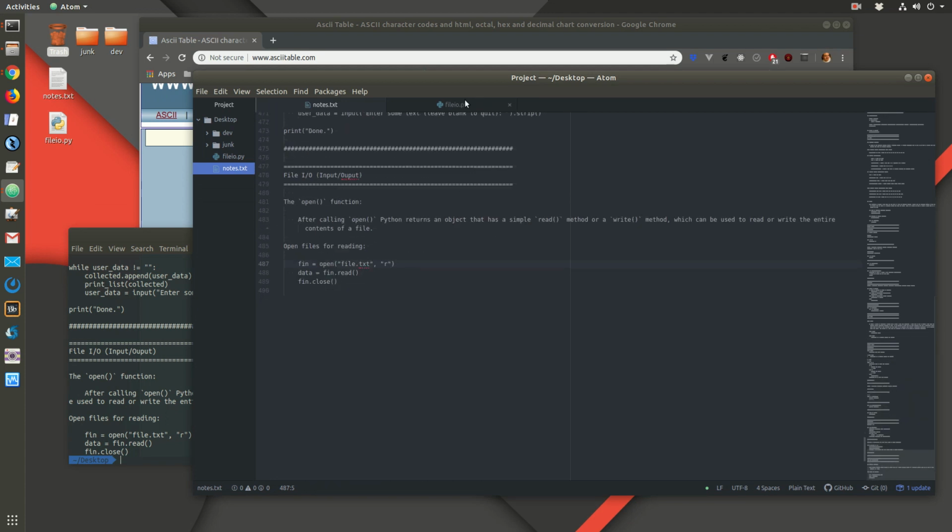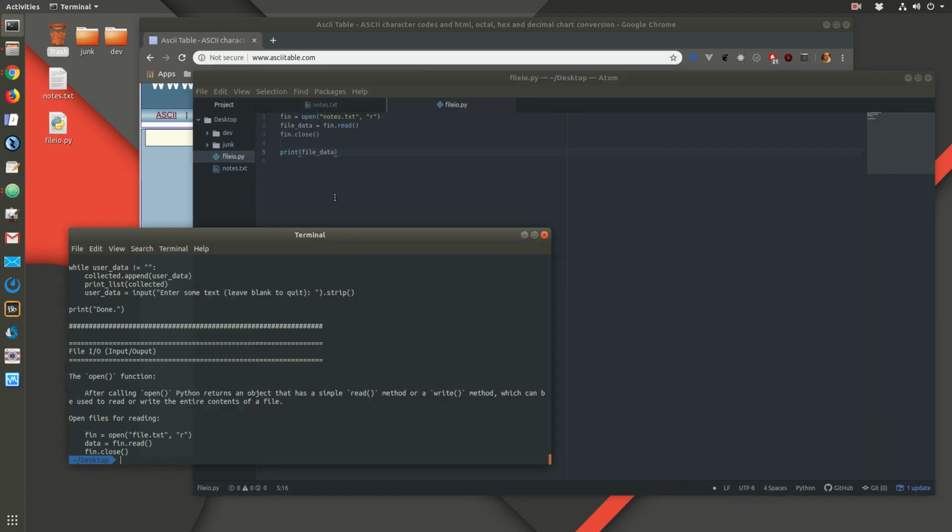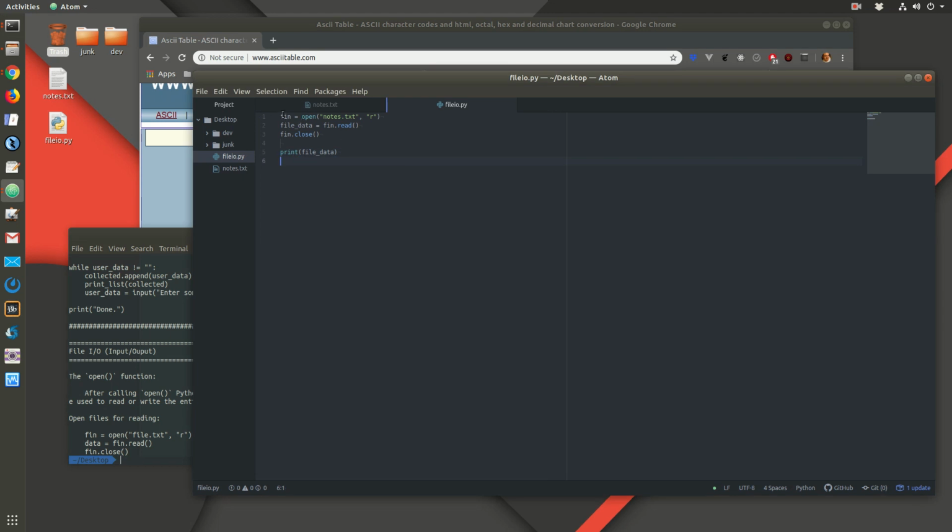So basically what I'm doing with file IO is my own little version of the cat command. Cat does more than my program does. Cat can take multiple arguments, and actually my program doesn't even take any arguments. I have hard-coded in which file I want to open. But this essentially just reads in whatever's in notes.txt and then prints it to the console.